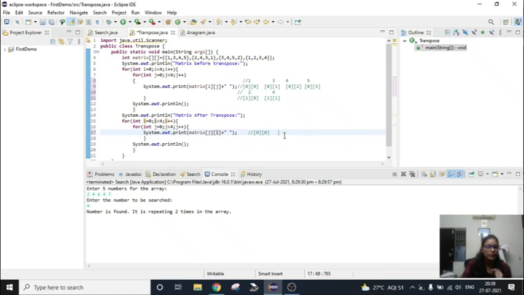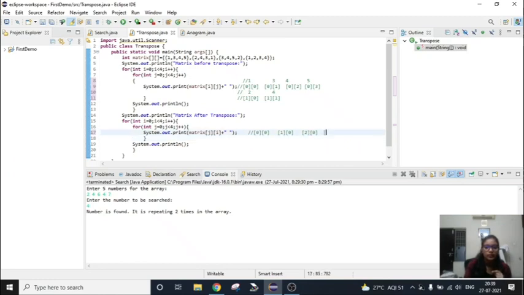So j will be 1, and then i will be 0. And again j will get incremented to 2. The row number will be constant, sorry, the column number will be constant, 0.